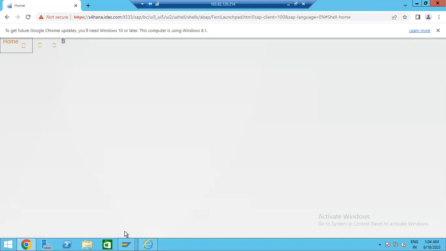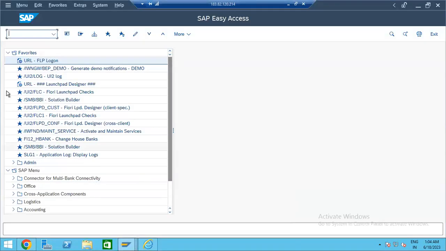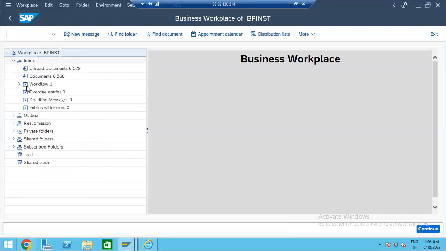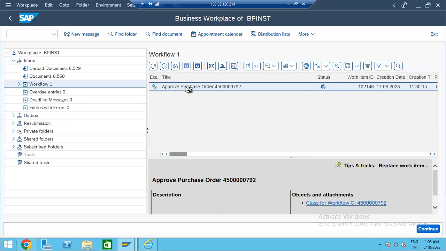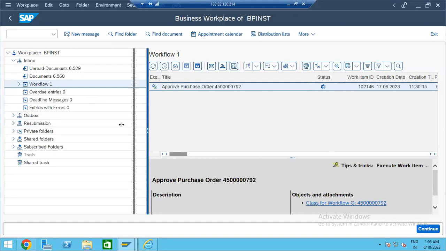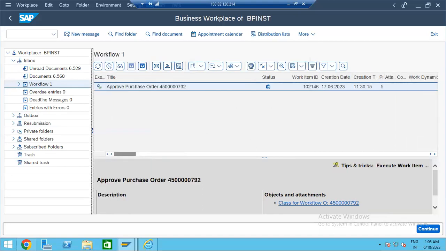Okay, here you can see that there is the inbox, right? You can go to the inbox. In this inbox you can see the workflow which is triggered. That workflow is showing that the workflow which is triggered for this vendor has to be approved.